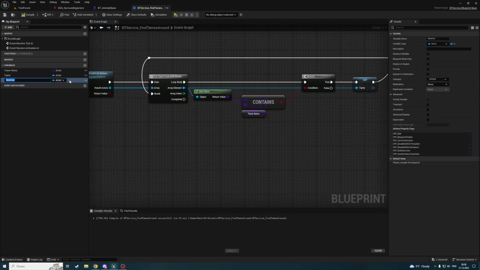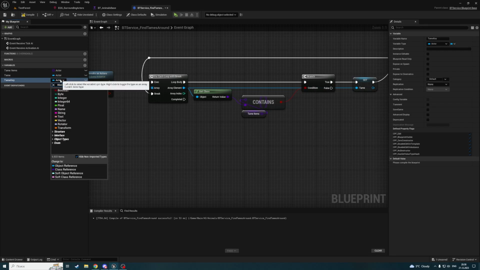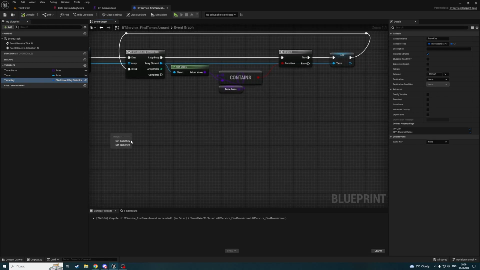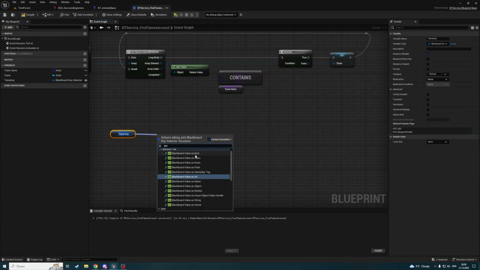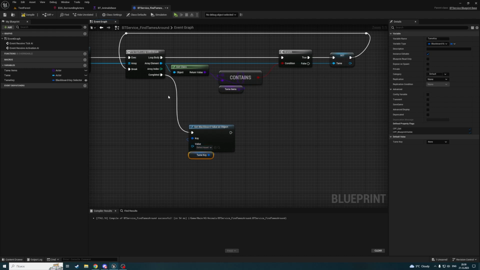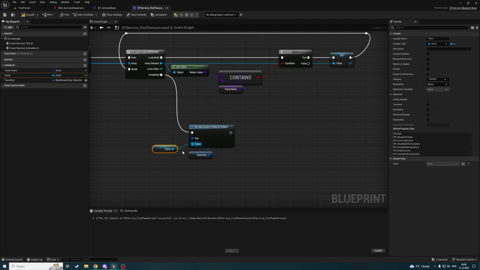Let's add new variable and call it tame key of type Blackboard key selector. And it should be a public one. Now we're getting this tame and set Blackboard value as object. Here it is. And value is gonna be a tame.